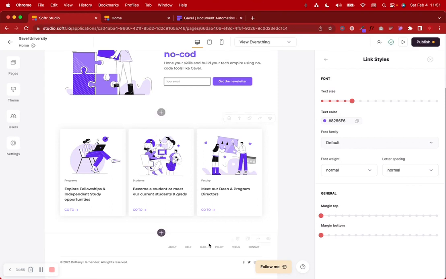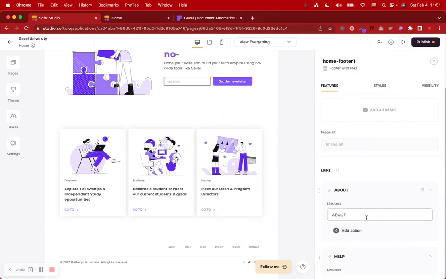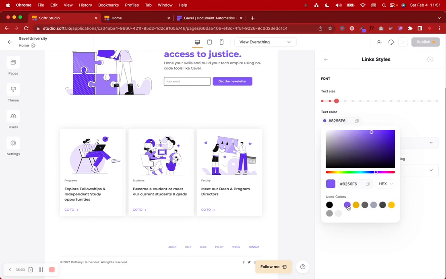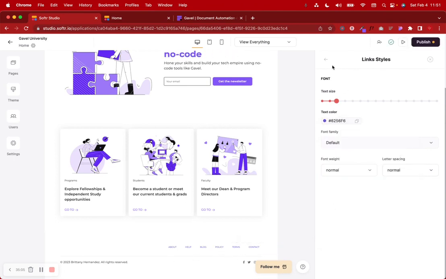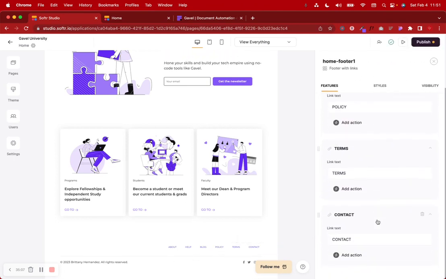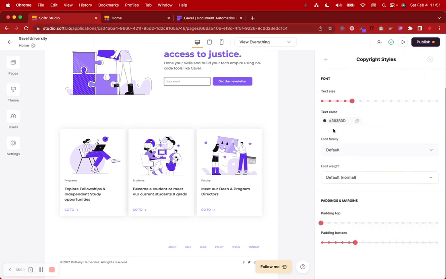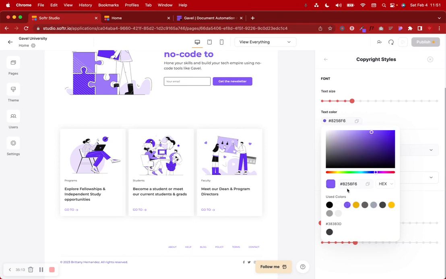Cool. So on the bottom here, I'm just going to change each of these links to also be purple. And then let's see if there's anything else on the bottom here you want to change. Maybe this copyright. I can either change this color to purple or leave it.